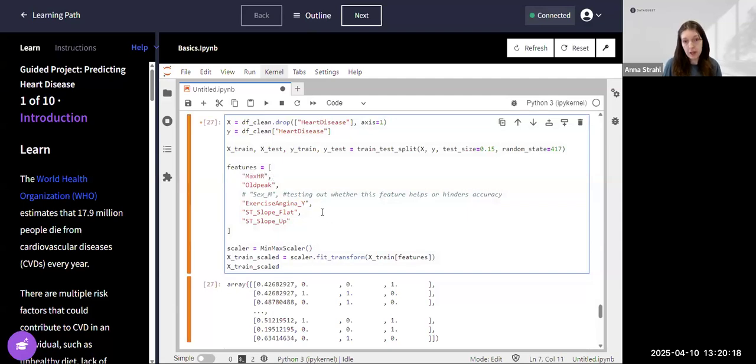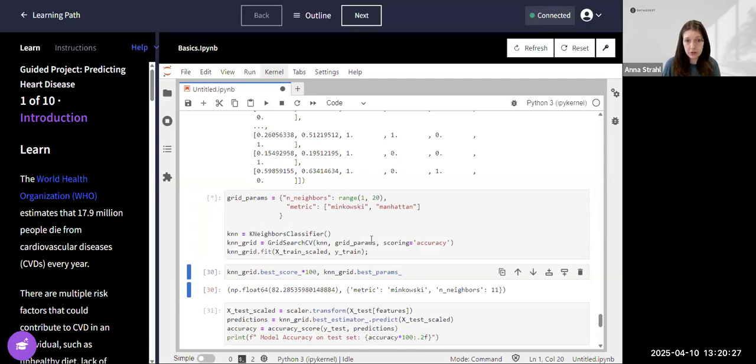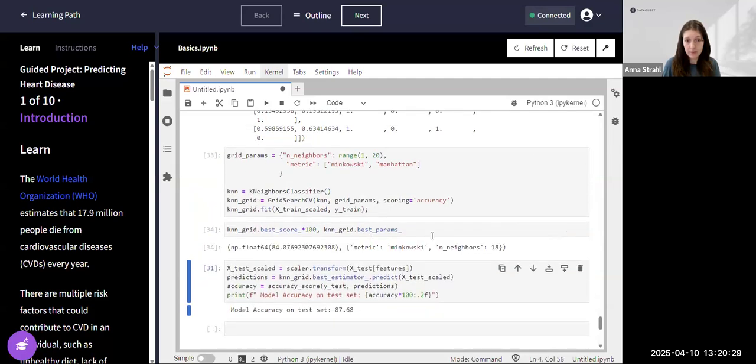It's a judgment call. And we could do the same thing now, introducing the male variable, just kind of playing around with our features, seeing what we get. And adding in male means that our training data is performing slightly better, but our test data is about the same. So maybe it's not a terrible one to include.